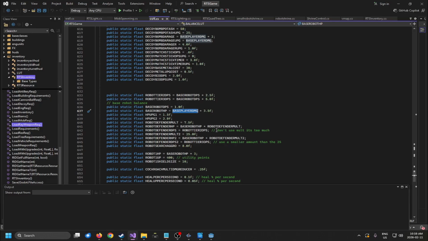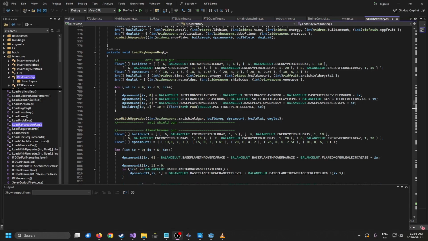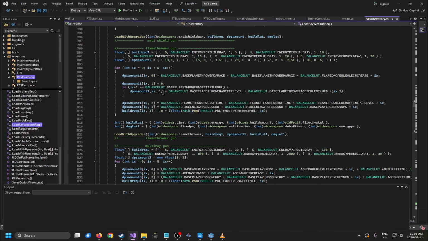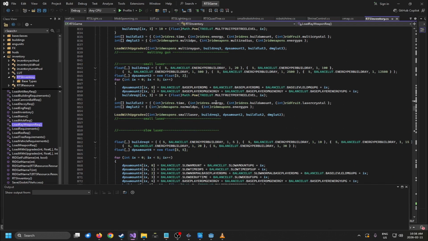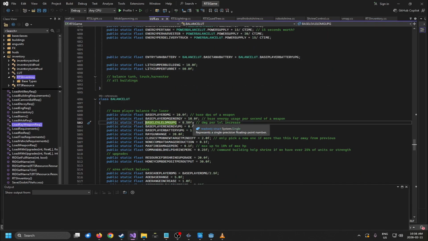So it is easy for me to balance the game based on knowing how much battery capacity is possible at each time of the game, such as early game, mid game, late game, etc. Of course, the other weapons are capable of more damage, so this number is just the baseline.